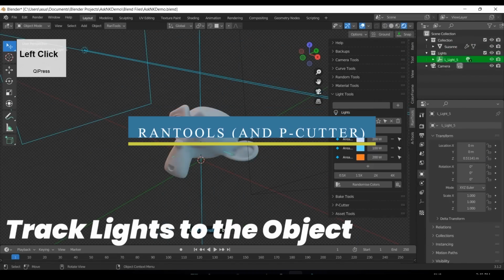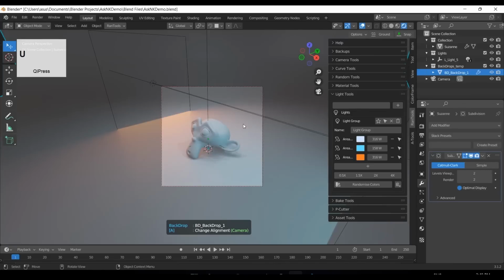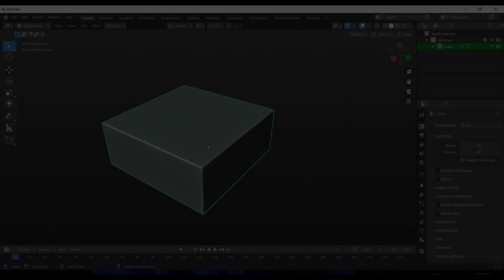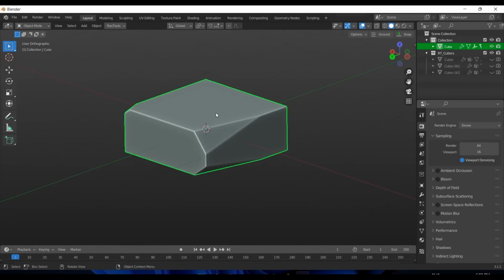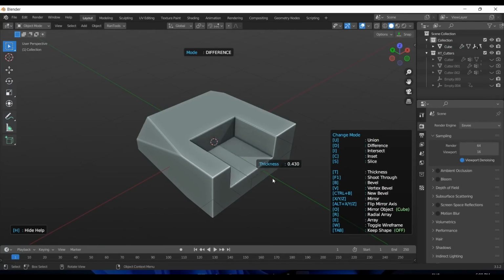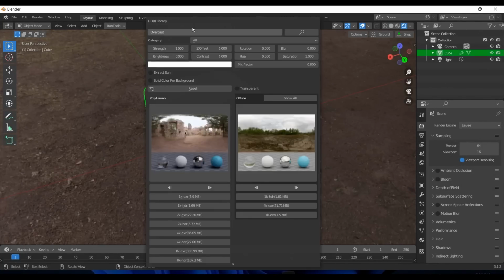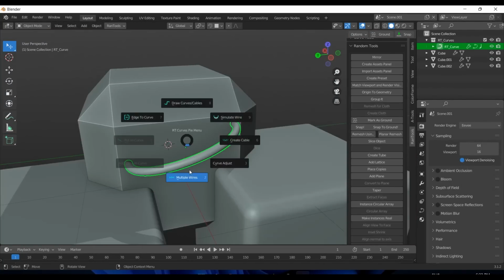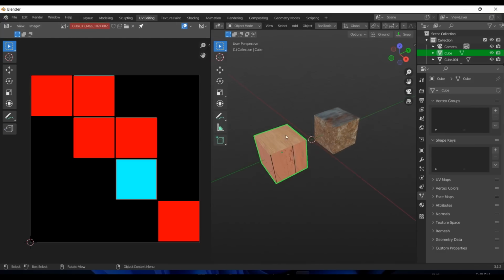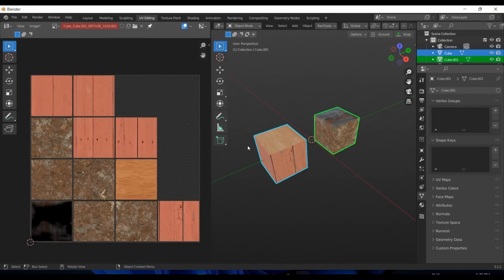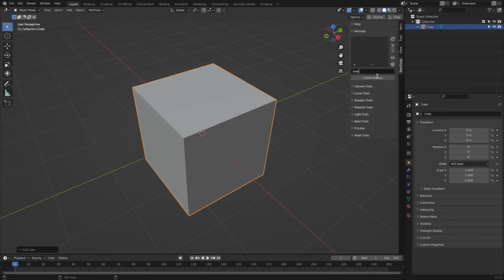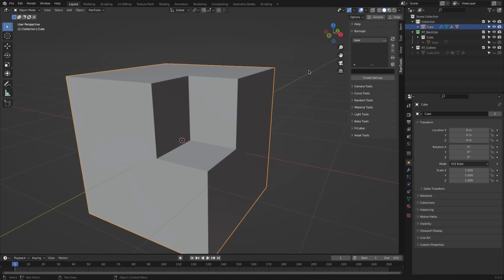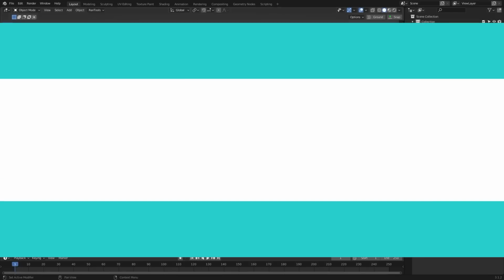Rantools, if you haven't heard of it, is a Blender add-on that makes your life a lot easier. This is the case especially when dealing with repetitive tasks such as modeling, detailing, representation, or rendering, in addition to tools to model wires, lighting tools, texture baking tools, and so much more. It also offers backup tools to help you keep track of your project backup versions.